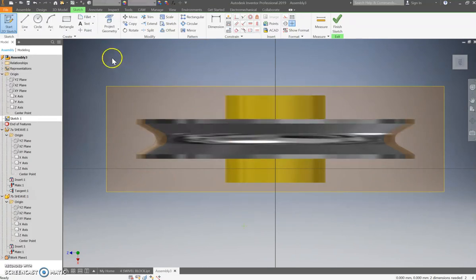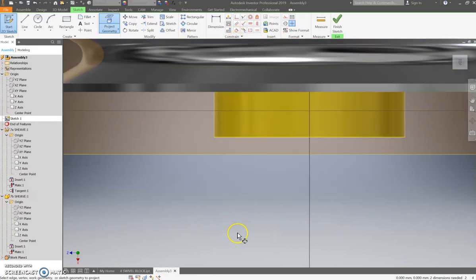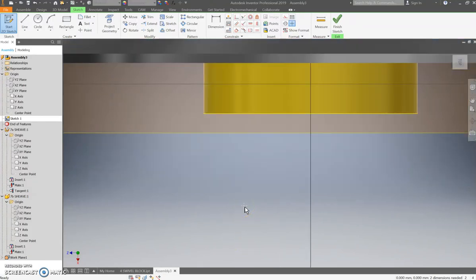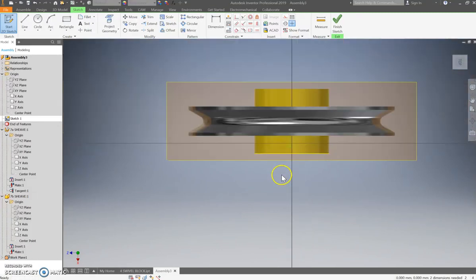How do I want it to align on this thing? I need to project in some geometry. Let's take that outside edge. That's it. That's all I want to use. Whoopsie daisies. It's just a bolt falling over. There it is. I want to take that and place it a bit closer to where I want it to go. I can probably see it a bit better here. There's a bit more contrast.